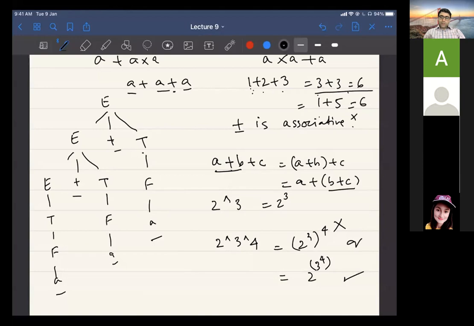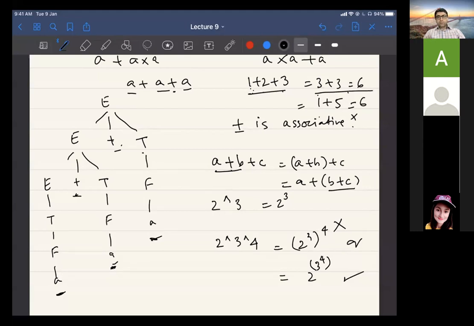So if we look at the parse tree, it forces us to find this A, then add it with this one, then add this A. So it forces left to right associativity, right? This particular grammar does not include exponentiation, but if it did, we would have to make sure that exponentiation happens from right to left rather than left to right. Anyway, these are some subtle aspects of compiler construction, which are important when we are designing a compiler. These are important things about context-free grammars, which matter when we design compilers.